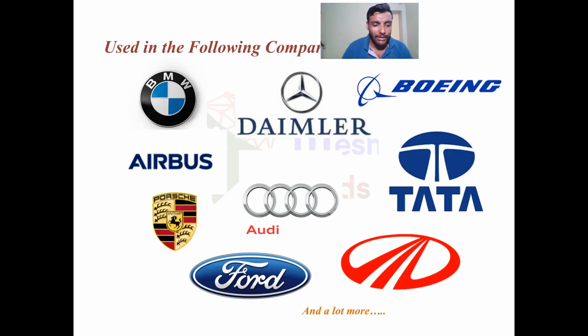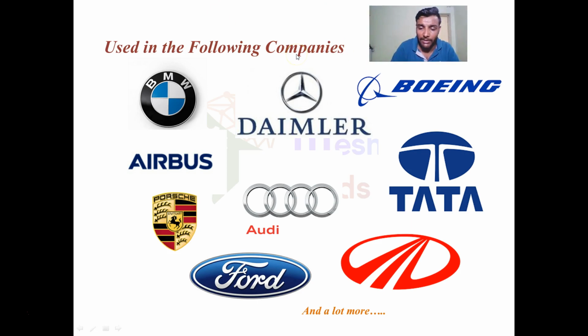This slide shows you some of the top companies, Tier 1 companies, which use the Catia software. Catia is widely used in the automotive and aerospace sectors. You can see that two aerospace giants, Airbus and Boeing, widely use Catia. Boeing used CatiaV5 for its Boeing 787, a new airliner that's coming up, and it used Catia electrical to a great extent to simulate and assemble the electrical harness and wiring components.